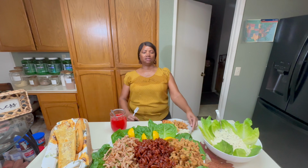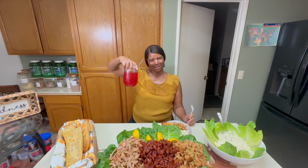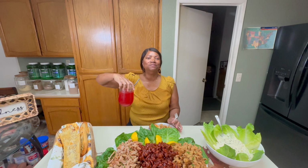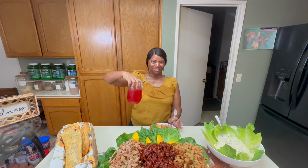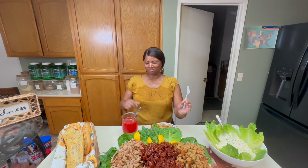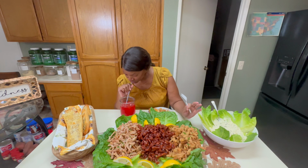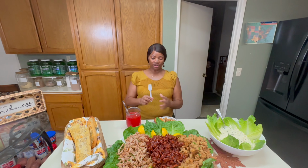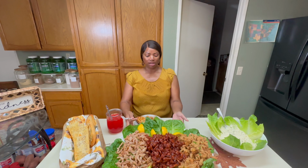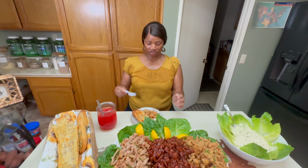And of course, I have my signature drink. Lemonade. That cool, refreshing drink. Wowlers. Why you gotta look like that, Ridge? Lemonade. And fruit punch. Y'all sleeping on that. Okay, let me move this out the way. It's ready for somebody's party or gathering.